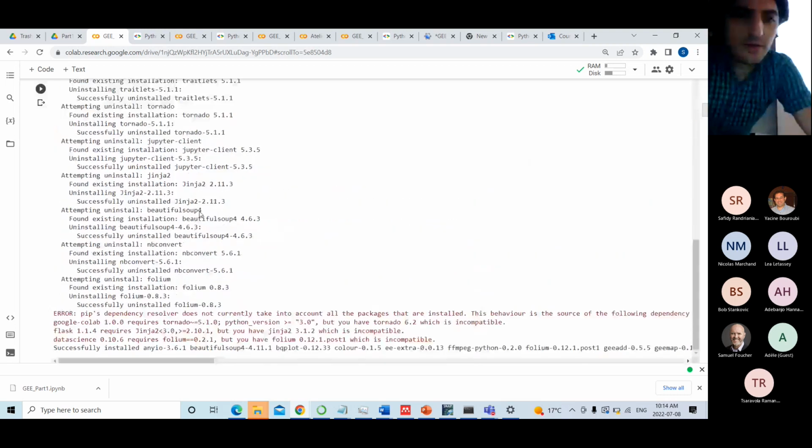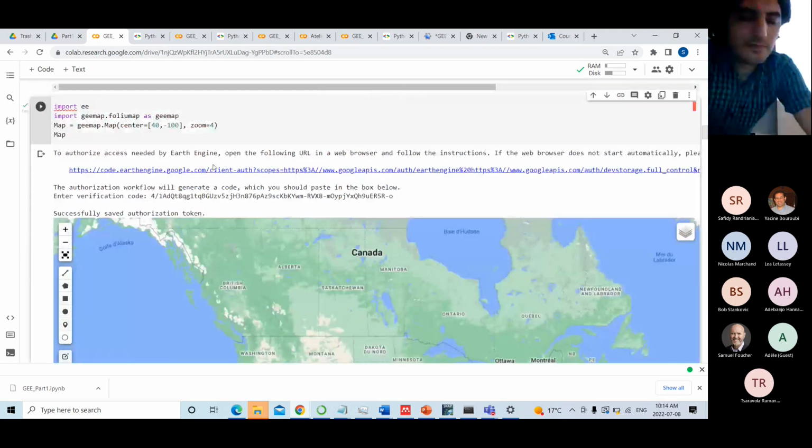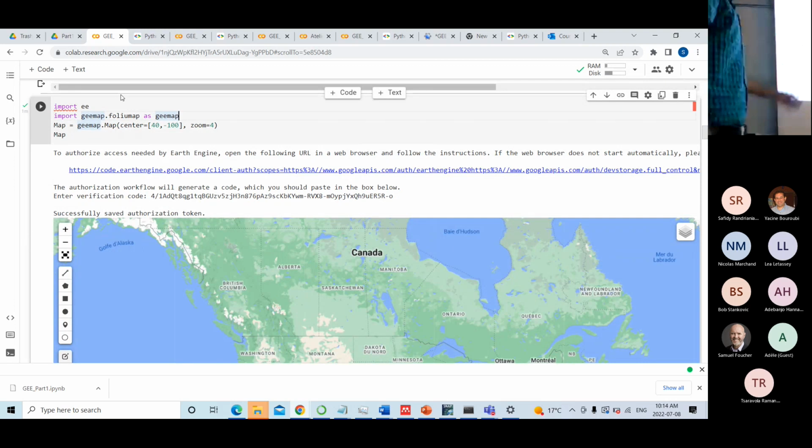Okay, so here, as I said, we need to call geemap with the folium map. I think you will receive the update version.